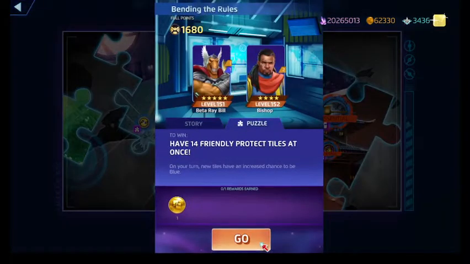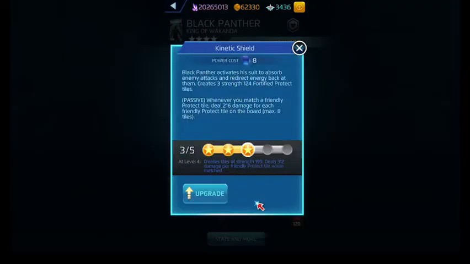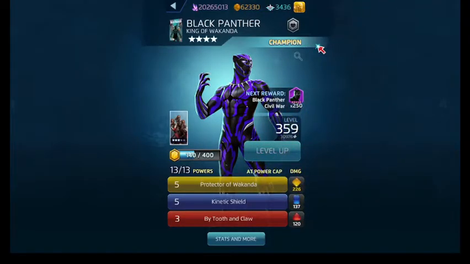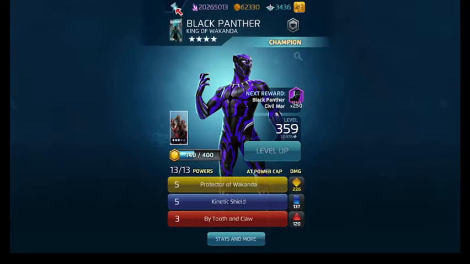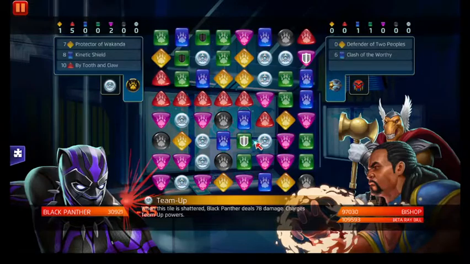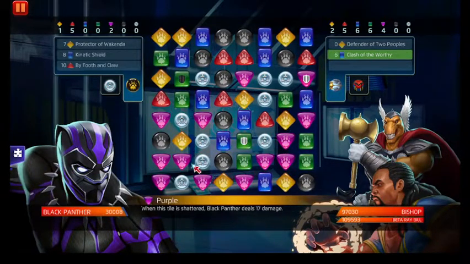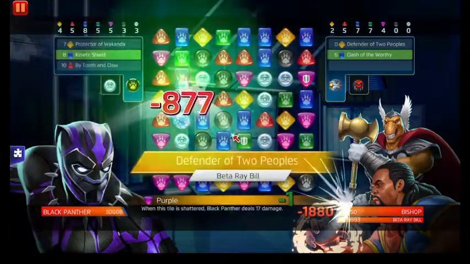Oh! I'm so stupid. No, the solution to this here is Black Panther, King of Wakanda. Duh. We want kinetic shield. We want kinetic shield up to 5. That's what we want, because an extra tile up on the board, and then you're gonna cast blue. I am so stupid, y'all. I really am so stupid. Because we want them to give us plenty of blue, so Black Panther can activate his ability. His kinetic shield. That's what we want.